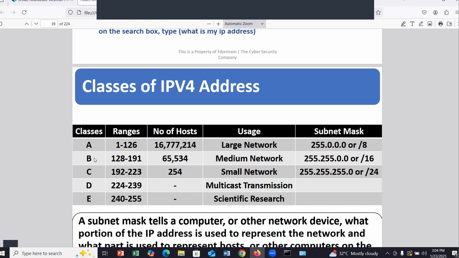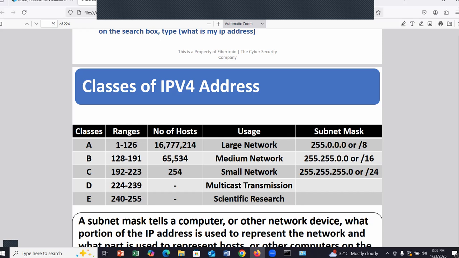We can assign it to 65,534 devices. Class B is used in a medium network, and the default subnet mask of a class B IP address is 255.255.0.0, which is also what we call /16.